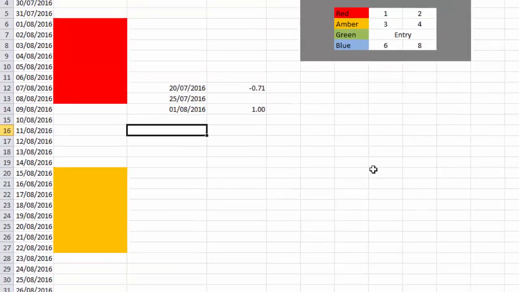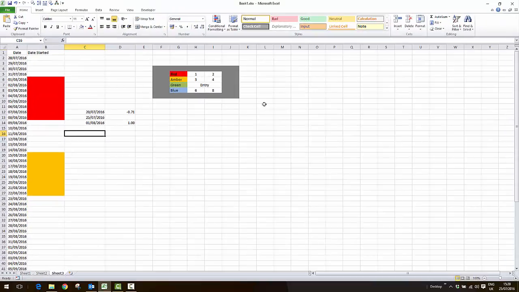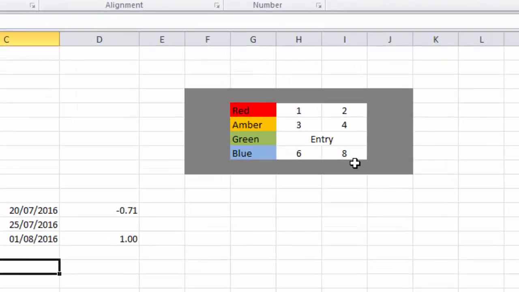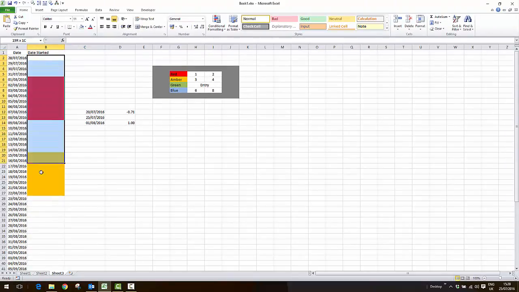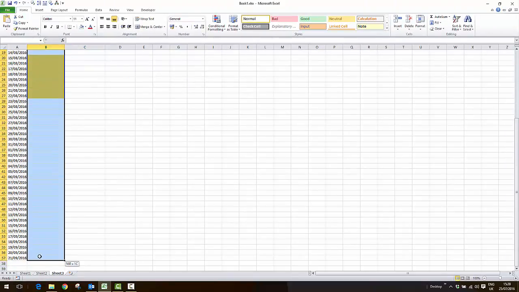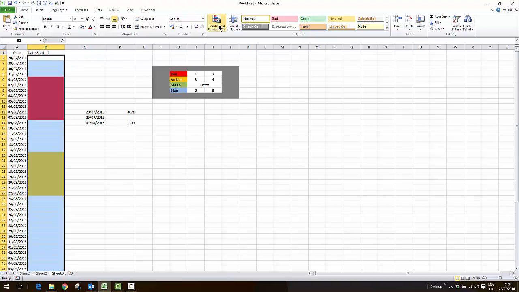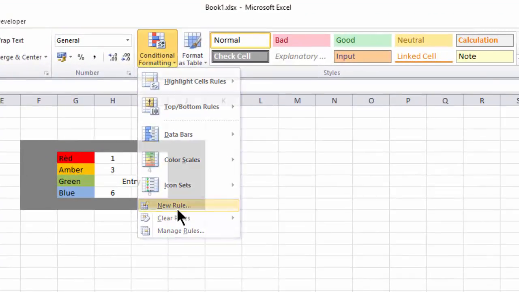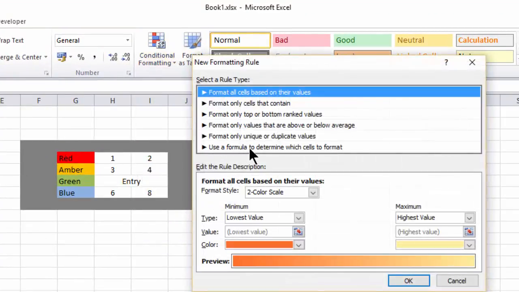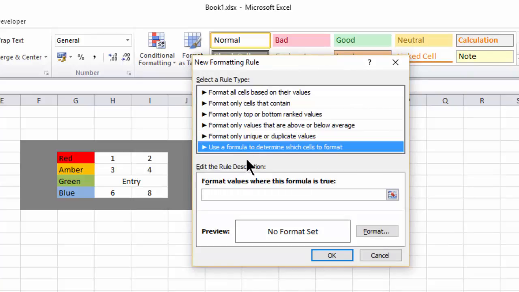So the final one is that I want to do some blue based on 6 to 8 weeks before the date. So again, we need to highlight the whole region. There it is highlighted. Conditional formatting, new rule, use a formula to determine which cells to format.